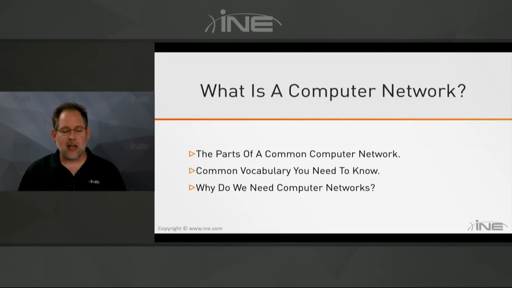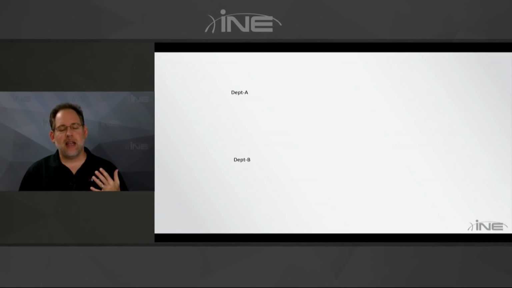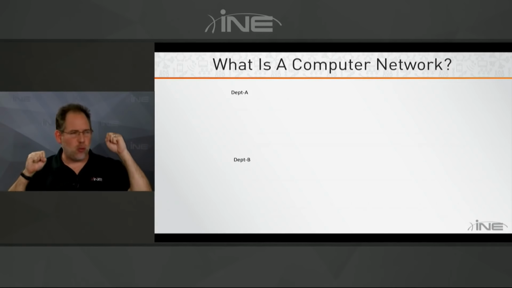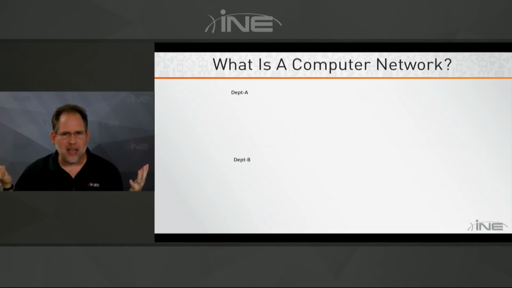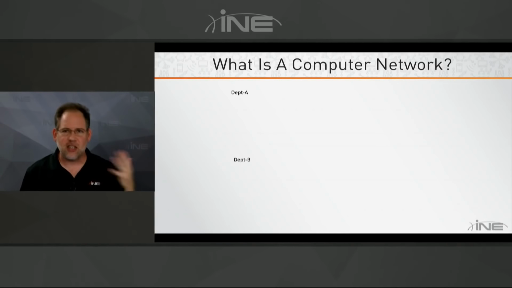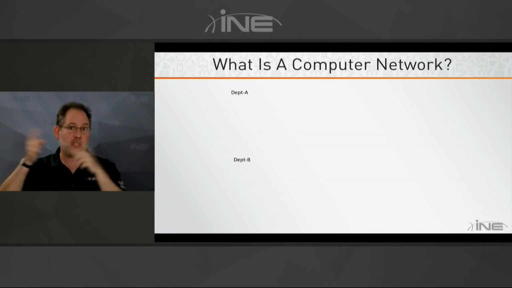So let's start with the concept of what is a computer network, this thing you're plugging into. A lot of times people, when they envision computer networks, they envision these monstrously large things with lots of devices, lots of blinking lights, a lot of cables snaking through crawl spaces and ceilings and floors, and it just seems horribly complex. Well, a network certainly can be like that, but in its simplest terms, a network is simply defined as some mechanism that allows two or more computing devices to exchange information.